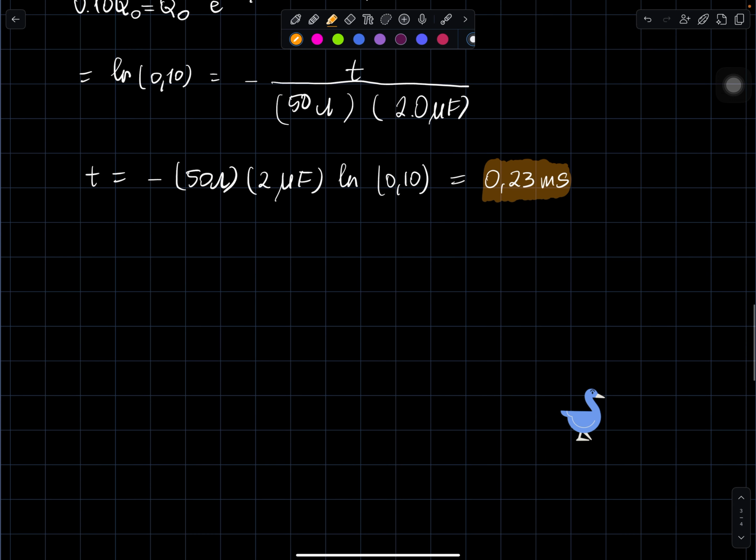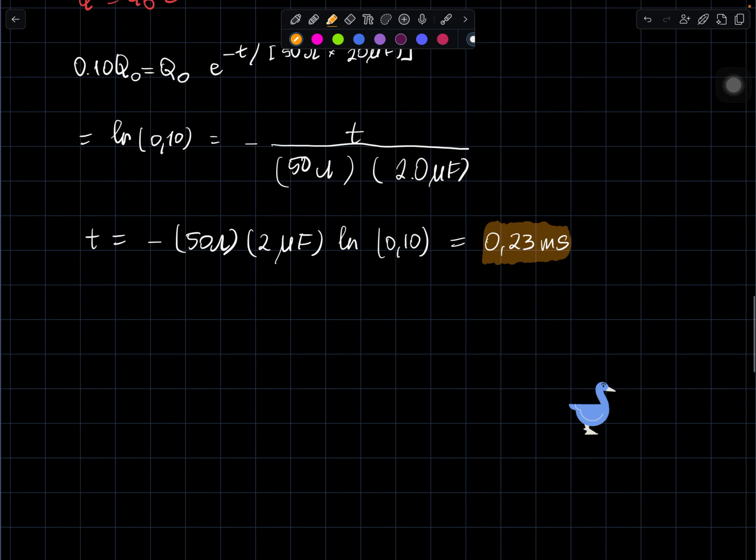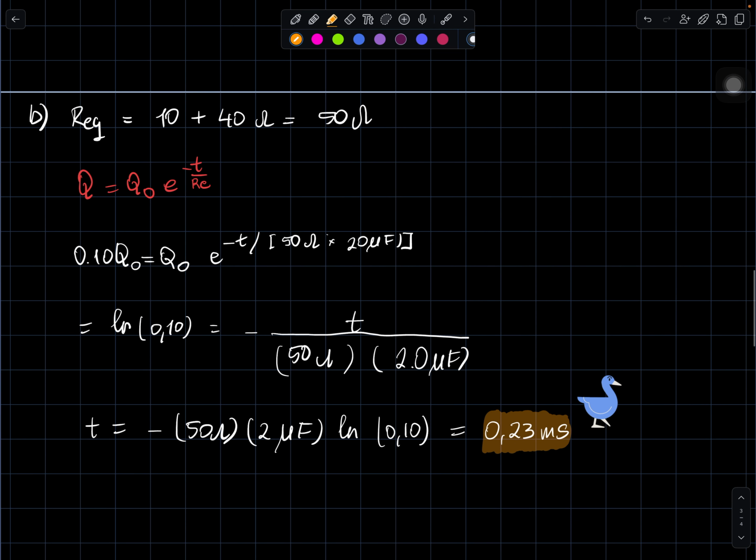So to summarize, the key pattern across both problems was the same. First we identified the discharge loop, then found the equivalent resistance and then the equivalent capacitance, and then we calculated tau, and then we applied the exponential decay equation. So using the computational thinking framework helped me decompose complex problems into clear manageable steps, and the simulation visually confirmed our mathematical results.